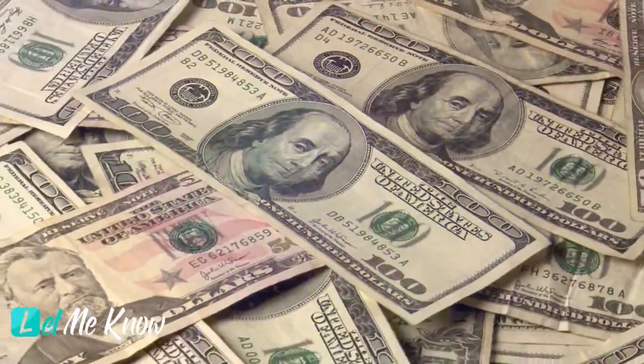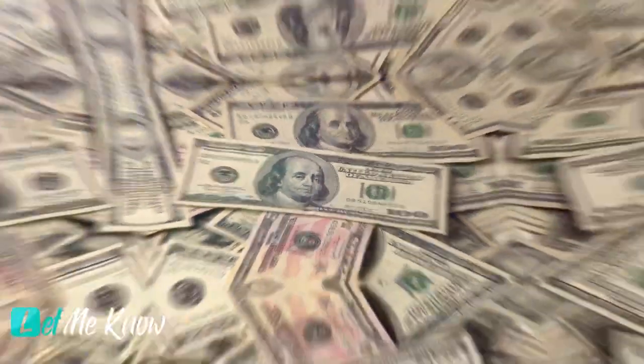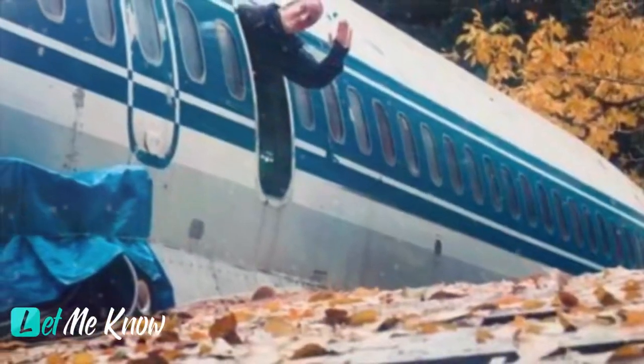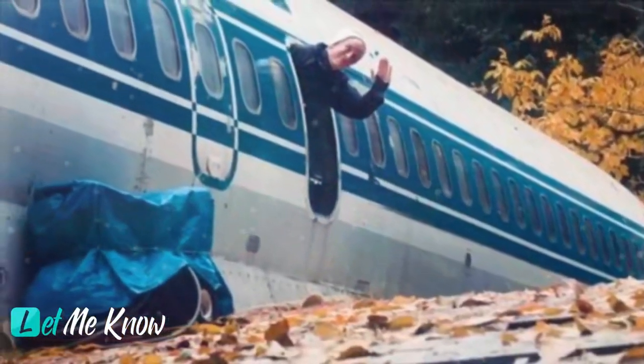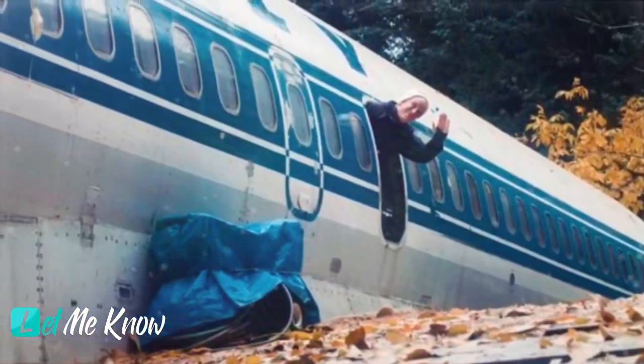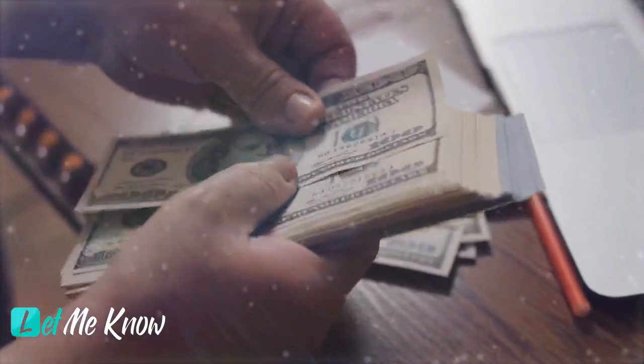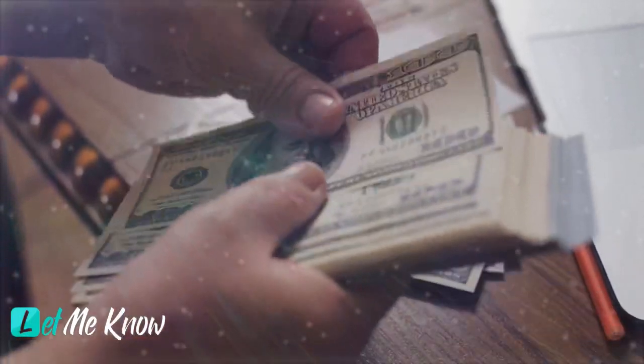Bruce was already down $100,000, and he intended to spend a lot more on his new project. He removed all the seats in the old Boeing to reveal more than 1,000 square feet of floor space. He had an idea of what he wanted to do with the plane, but could he pull it off? When Bruce had spent the first $100,000, he fully expected his pet project to cost a lot more. The initial cost didn't even cover shipping and repairs, never mind the transformation he intended to make. All in all, the project was set to cost Bruce over $220,000. But how could he get that kind of money?